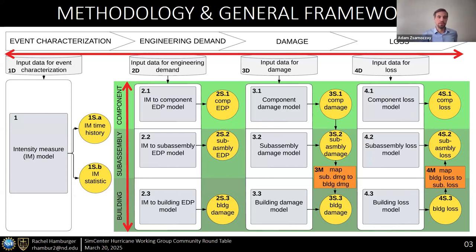Yeah, if I may, just really briefly, because I know that Jordan is working on some new and enhanced building level fragilities. I just want to indicate, not only to Jordan, but everyone, that we are not only focused on component level. So if someone is working on improving the building level fragilities and loss functions, those have a place in our damage and loss library as well. And we can include them, and we can reference your work and help others use the results of your studies. So please don't hesitate to reach out if that's what you are interested in.